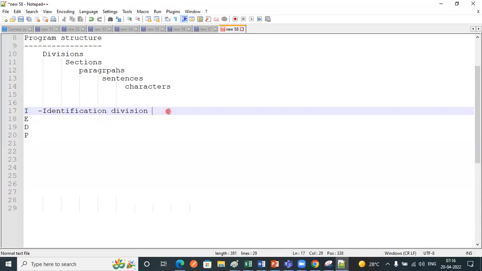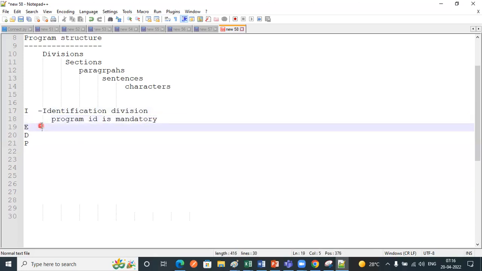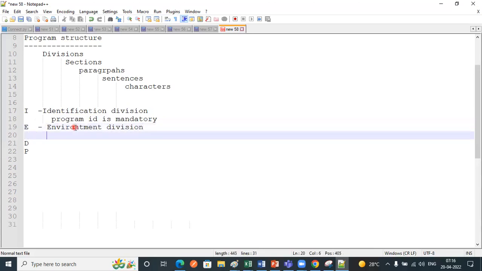Here we have identification division. In this identification division, program ID is mandatory. Next, environment division. In this environment division, we have one section, the input output section.